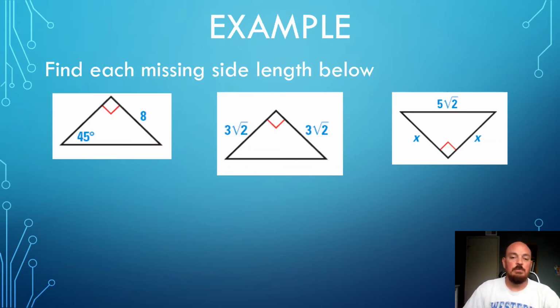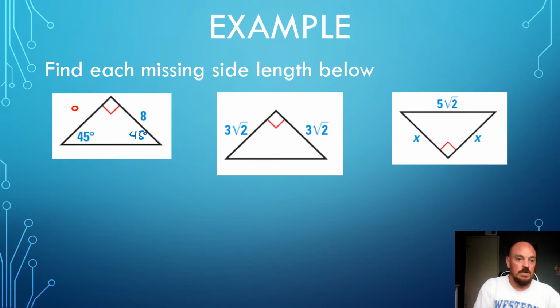So that sets us up for a really easy problem. For our first example, I'm going to do three versions of it with you. Let's find the missing side lengths of each triangle below. So I look at the first picture, going left to right, the one with the 45 degrees and the 8. I see that red box on top, which means a right angle. I see one angle marked 45. Even though it's not marked, that tells me that this other angle is 45. It has to be, because the three angles have to add up to 180. So that's a 45-45-90. What that means is the two legs are the same.